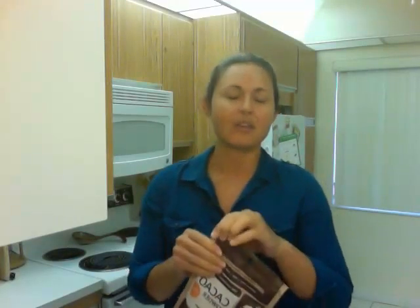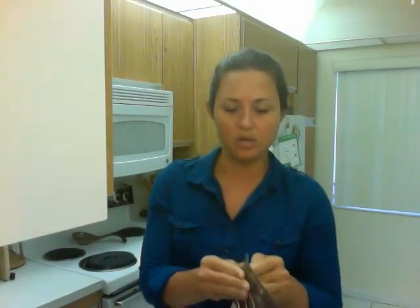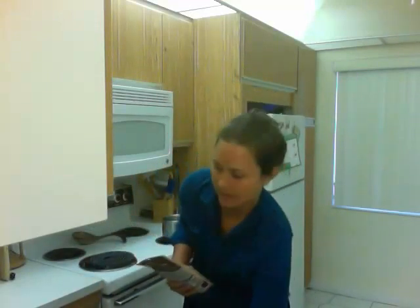The next ingredient is one of my favorites. It's raw cacao. Now cacao or cocoa is what all chocolate comes from. The raw, unrefined cacao is basically just the nuts or seeds ground up into a fine fiber. This is a fantastic source of nutrients for us. For women, chocolate is actually great for blood pressure, and raw cacao is known as a superfood. It contains a high level of fiber, high levels of iron, and high levels of magnesium. All ingredients that are super important for our health and well-being.